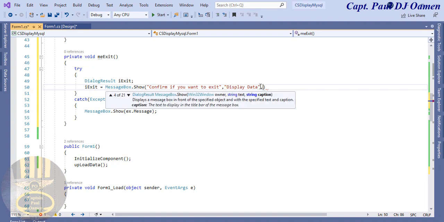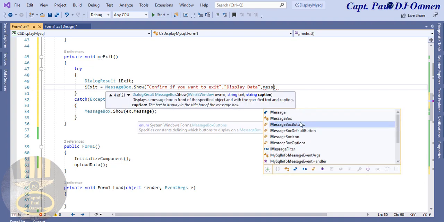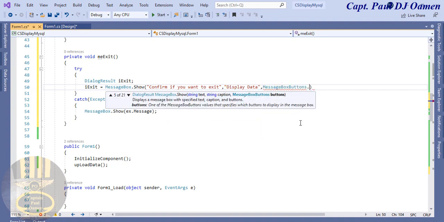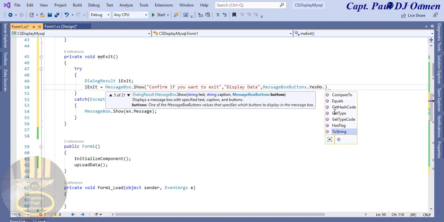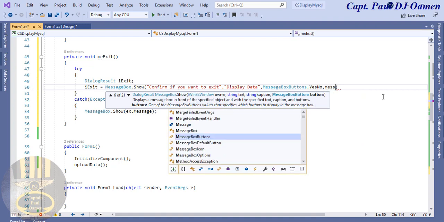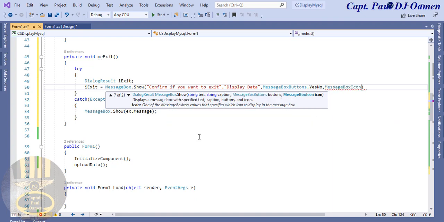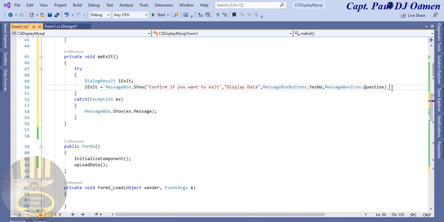The next argument is going to be message box buttons dot yes or no. The fourth argument is going to be message box icon. That should be a comma. Message box icon dot question. Now let's use an if statement here.